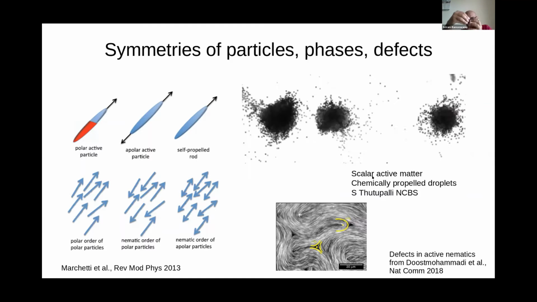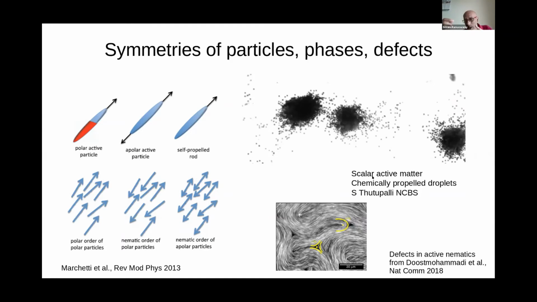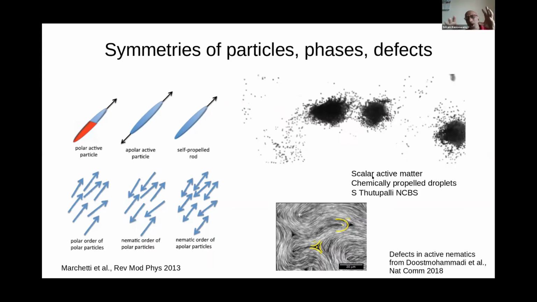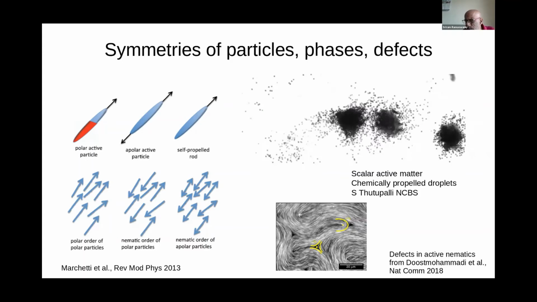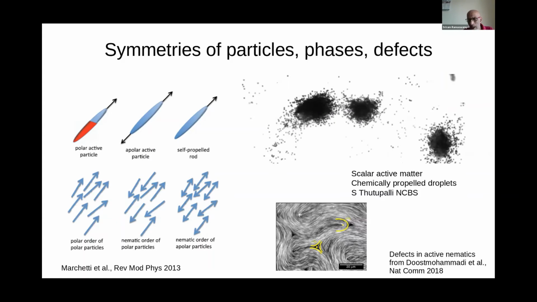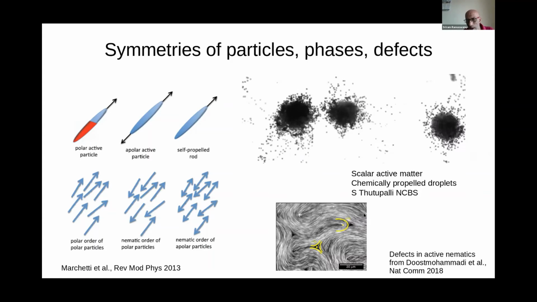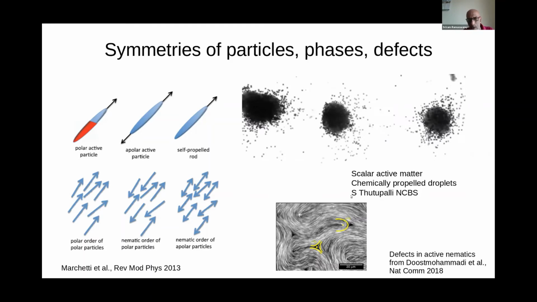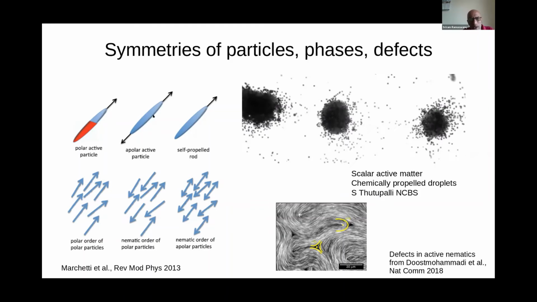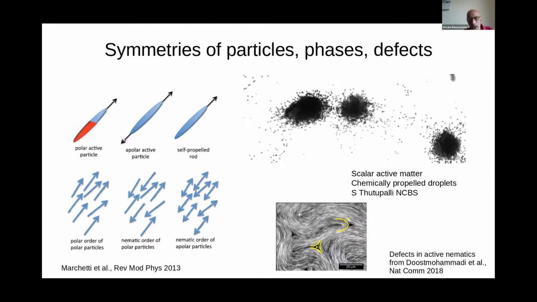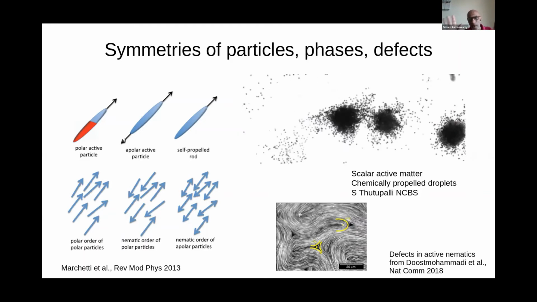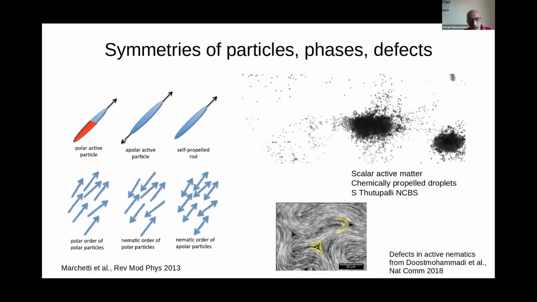They may transiently have some particular point where the reaction takes place, so they have some direction. But on the whole, they're kind of round particles jostling each other and running around, doing something very different from Brownian motion. You mustn't forget that. And Shashi Thutupalli has beautiful particles of that type at NCBS, chemically propelled droplets. You can have particles which are anisotropic, like this rod, but which are the same on two ends. So then they'll form traditional liquid crystals. They form nematic liquid crystals.